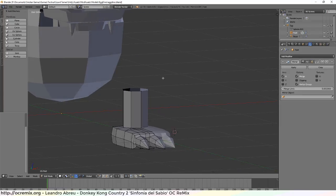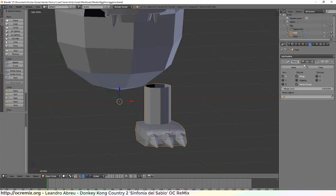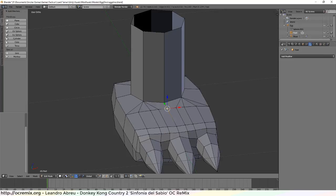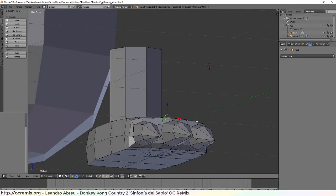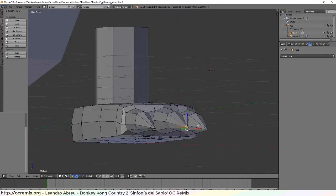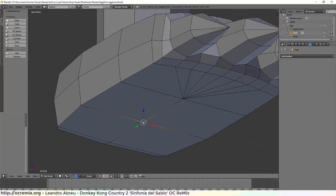Alright, okay, so to do that, I need to switch to object mode and apply this mirror effect. Now, if I switch back to edit mode, I'm just going to test to make sure that these vertices did merge, and it looks good. What about right here? Basically, we have a line that goes down the center, so I don't think that I should have any problems.